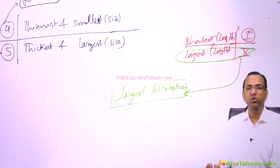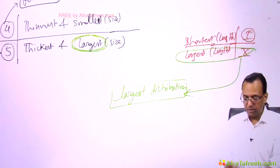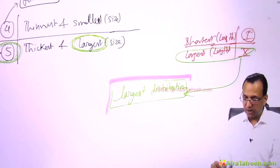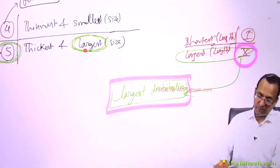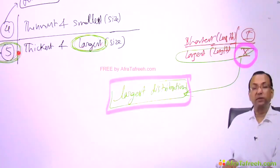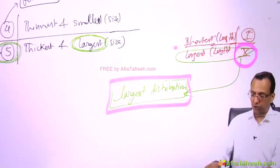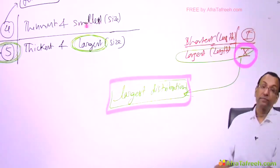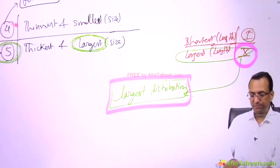Be careful between two questions. One will ask you, which is the largest cranial nerve? You will say trigeminal. But if somebody is asking you which is the nerve with the largest distribution, then you should say vagus. Somebody asking shortest cranial nerve, olfactory. But somebody asking smallest cranial nerve, it is not the length, it is the size, and then you have to answer trochlear nerve.